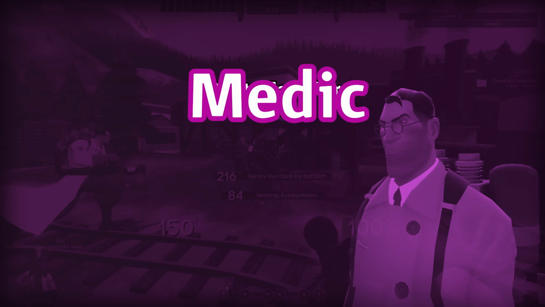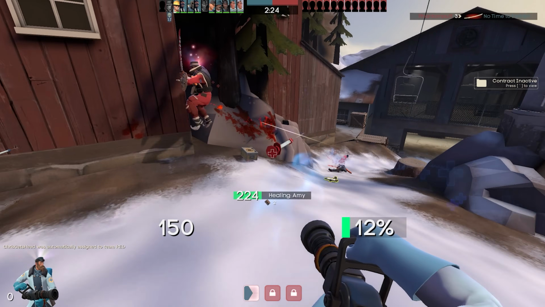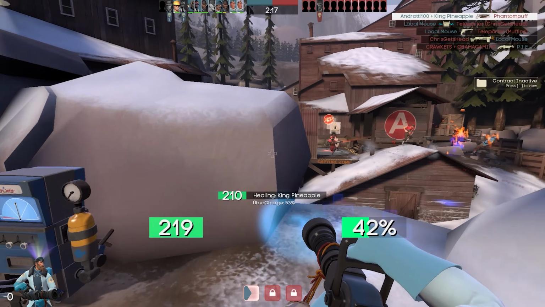Medic was a very challenging class to pick a best map for, mainly because he's the only one who's pretty much good to have on any map. But I suppose there are some points about Medic that make some maps stand out more than others, which is why I ended up on Altitude.